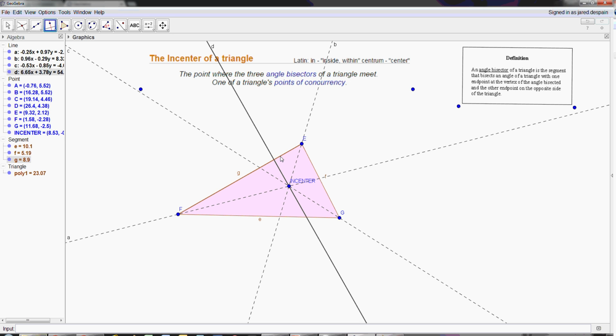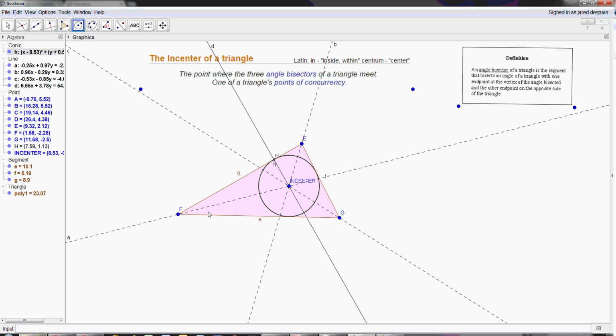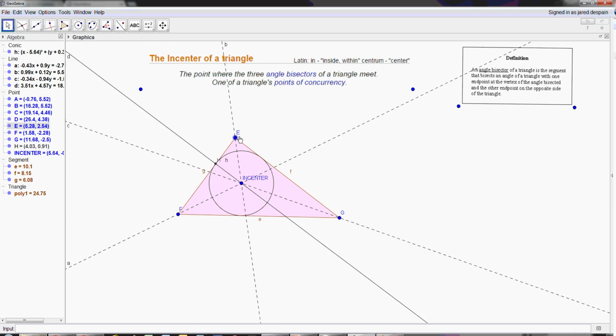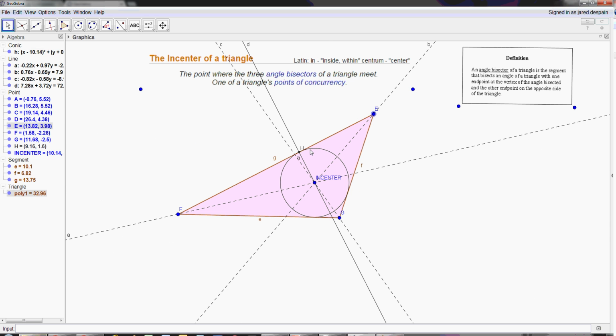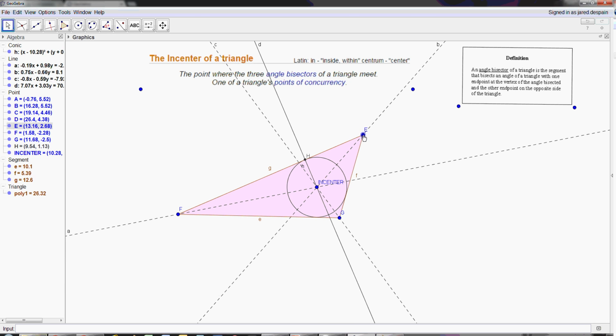So with this line being perpendicular to that side of the triangle, this is the intersection where I want my circle to touch. Your circle's not touching on the angle bisector. So I'm going to put a point there. Now, if I go for my circle tool, I can go from the Incenter and click it to that point right there. Get your cursor back out. Now that circle is going to stay barely touching each side, tangent to each of those sides. There's the inscribed center of that.